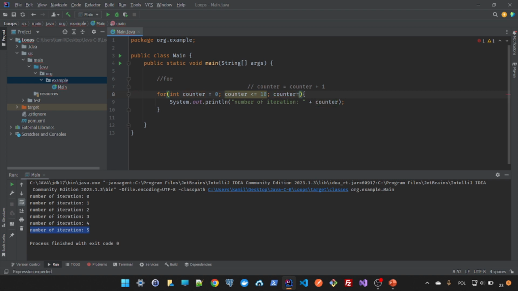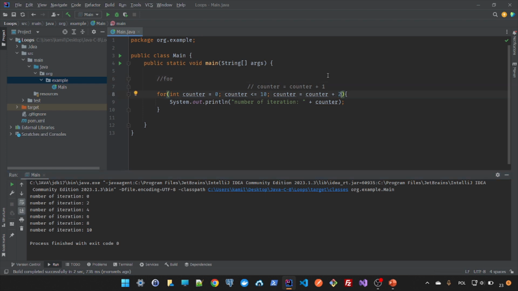So counter equals counter plus 2, right? That should work. 0, 2, 4, 6, 8, and 10. So that's correct. What else?